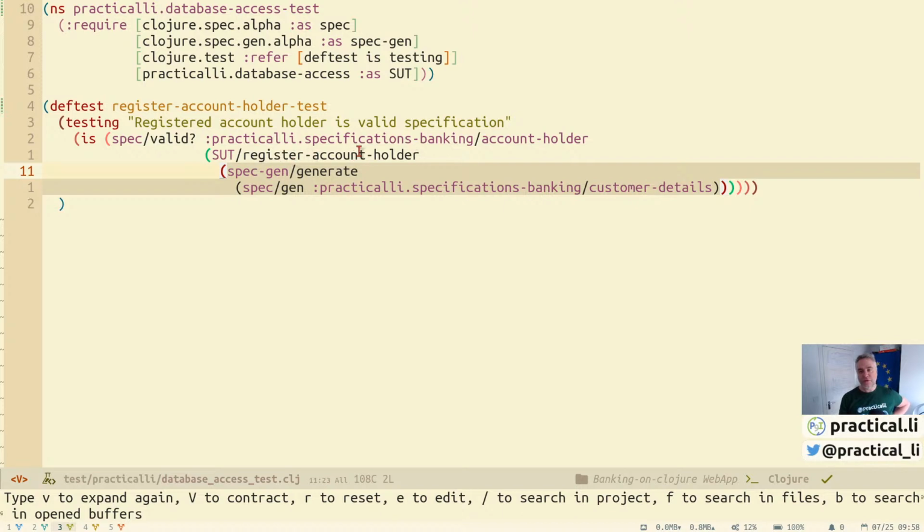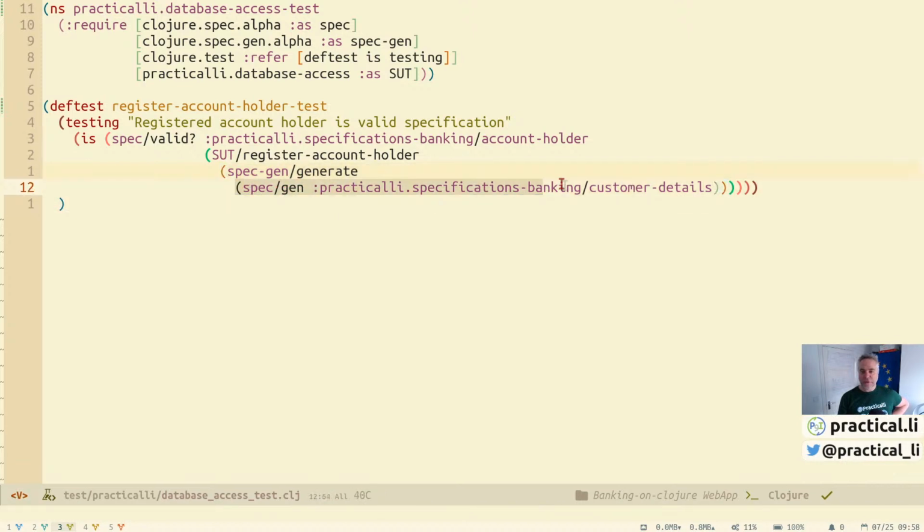So when we want to register an account holder, we need to give it customer details, which is a Clojure map, and we've got a specification against that. So we can use that specification and get a generator for it. It's a very simple specification, so we just use the off-the-shelf generators, and then we can generate a particular value for that customer details.